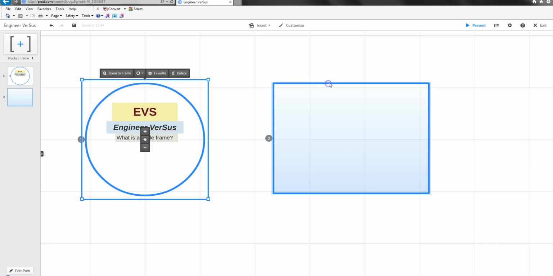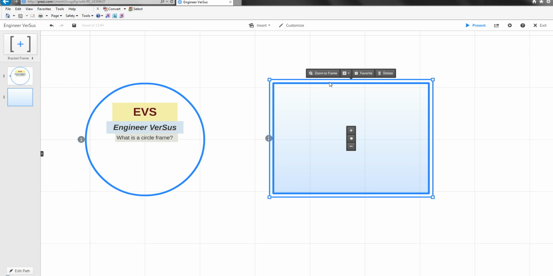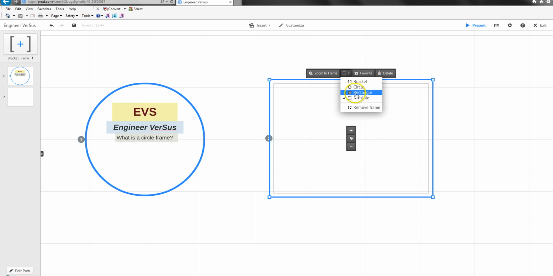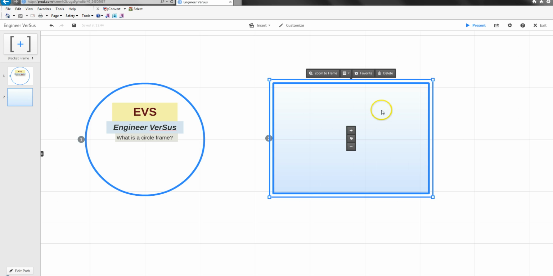So if you are working in, say, a file and you don't want the edges of the frames to be seen, or maybe it's looking a little bit odd, you can make it invisible and just use your background color. So when you're presenting, you won't see this light line grid. But if you do put in this rectangle, you'll have a nice gradient behind there that can sort of mask. It's transparent, but it can let you know that yes, this is the subject matter contained within. This is what we're looking at.